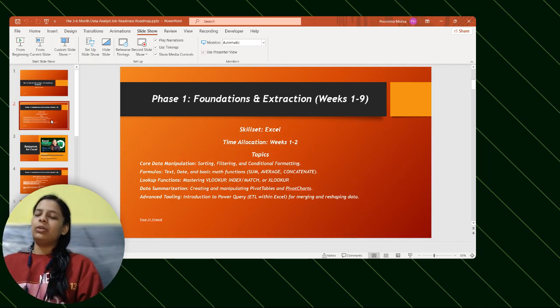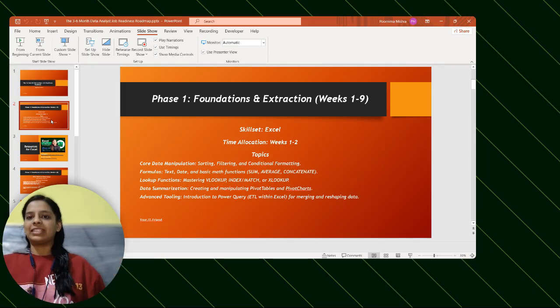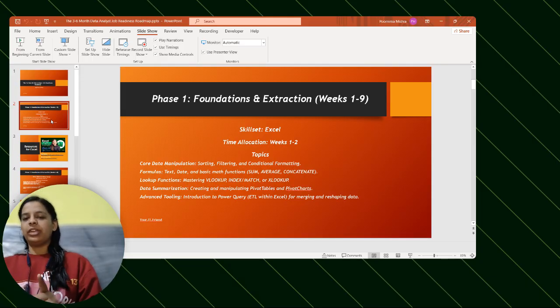And then VLOOKUP comes into the picture, HLOOKUP, XLOOKUP. VLOOKUP is something very, very important that you must be familiar with. Similarly, as VLOOKUP is important, INDEX MATCH is also very important. So these two topics at least you should cover in terms of the advanced concepts. Now there's one tool for any kind of transformation within Excel, which is Power Query. That is also something you can look into when you're preparing Excel.